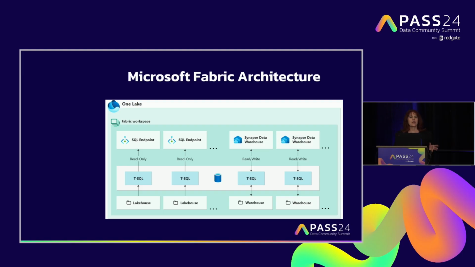So the reason that I'm bothering to tell you all this is because the data is stored the same-ish in one lake. So all of your data is stored and can be accessed the same way. The other thing that Microsoft likes to do is reuse code. So don't we all, right? Which means that there are many things with Lakehouse and Warehouse that are exactly the same. And starting with the underlying file structure. The underlying file structure is the same for both. So that's not going to buy you anything that's particularly different between the two of them.